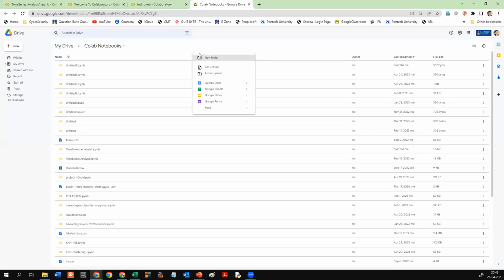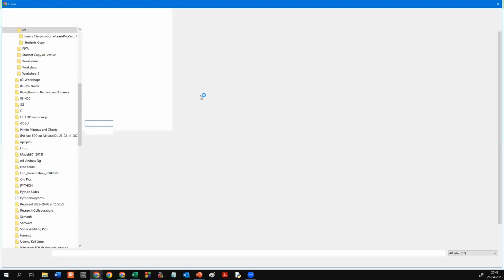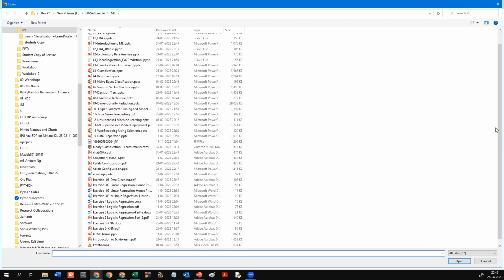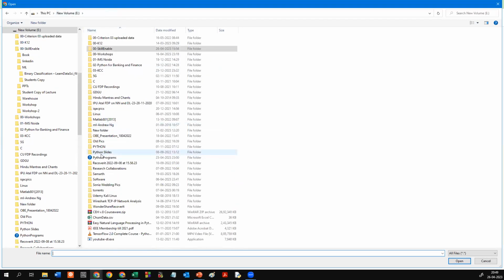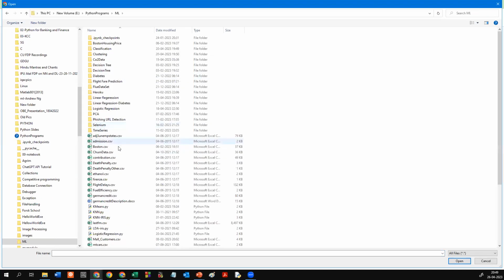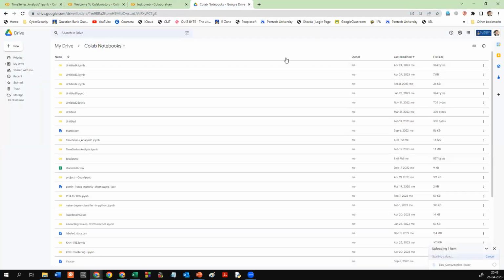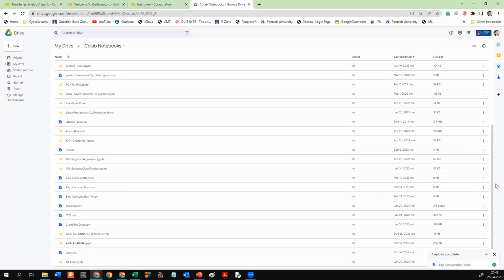But if you want to upload a new data set, click upload file, and you browse and use the data set wherever you have it. Where is the data set? Maybe time series, maybe electricity consumption data. Is it uploaded? Here, elect consumption.csv. Elect consumption 1.csv, since there were other versions of this also, right? So already this data exists.